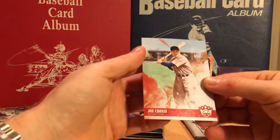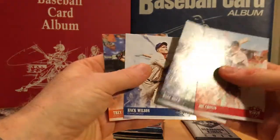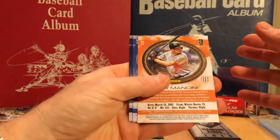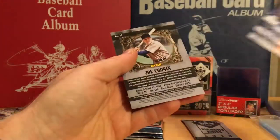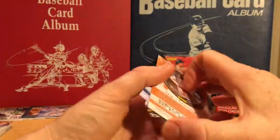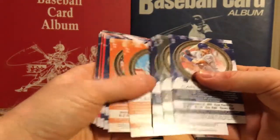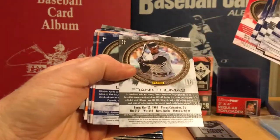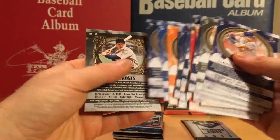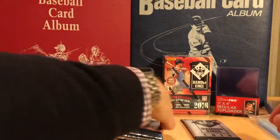I can't see this being a short print at all — if you guys know anything about that, let me know in the comments. I'm not too sure why they put certain things backwards. Are these black ones on the back supposed to be some sort of short print? Maybe the blacks are — I'll have to look into that, but if you guys know, let me know.